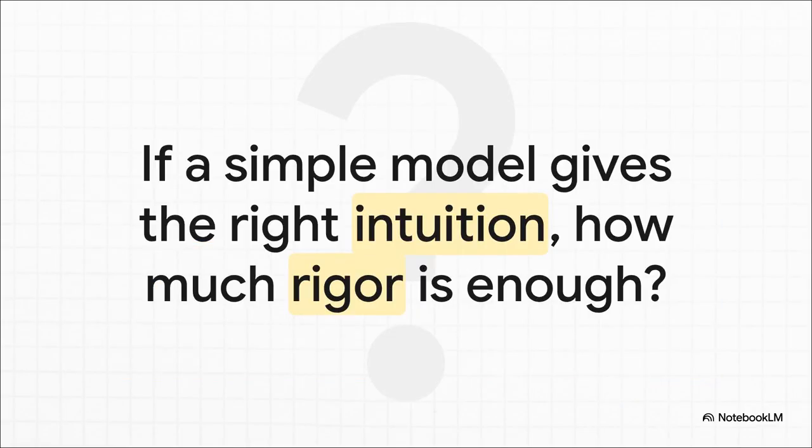And that leaves us with one last question to chew on, and it's a question that's really at the heart of all engineering. In a world where we have the computer power to model everything with incredible precision, how do we decide when good enough is actually good enough? If a simple model points you in the right direction, how much more rigor do you really need?